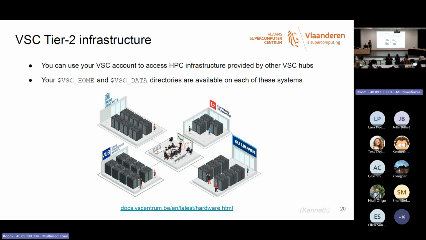And on 2 of the hubs in Antwerp and Leuven, there's a credit system as well. So there, you need to essentially pay for what you use, but I think it's 5 or 10% of actual cost. So there is a bit of an extra hurdle here on at least 2 of the hubs. That's not the case in Brussels or in Ghent. So there you can just log in and compute, and everything is paid for already through FWO. So that's useful to keep in mind. Check the VSC website, the documentation part with an overview of the hardware. You can take a look there if there's a particular GPU that you know works better for your workload, for your software. You can go there and at least consider running your computations there.